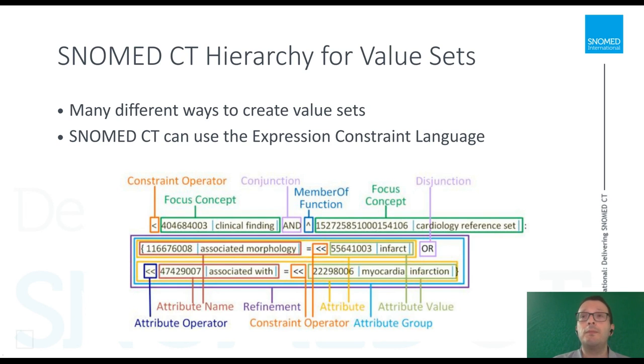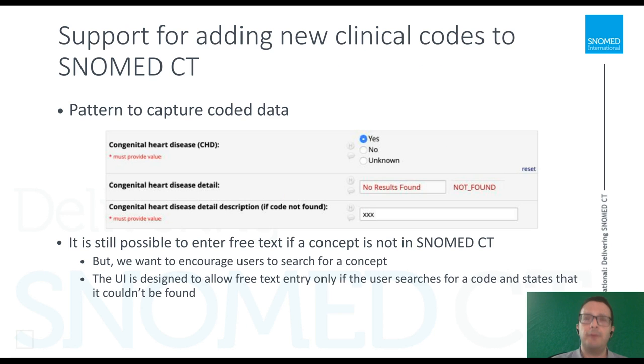And one of the most important tools in that definition of the value sets was the SNOMED CT expression constraint language. So in many cases, it is enough to define value sets simply by saying this value set corresponds to all the children of a particular concept. But there are also some circumstances where that is really not enough. And what the expression constraint language does is that it enables you to use all the description logics that have been used to define SNOMED CT. So you can actually refer to all the attributes and everything inside SNOMED to come up with complex definitions of value sets. So this was actually very useful while developing some of these value sets for the cardiac forms.